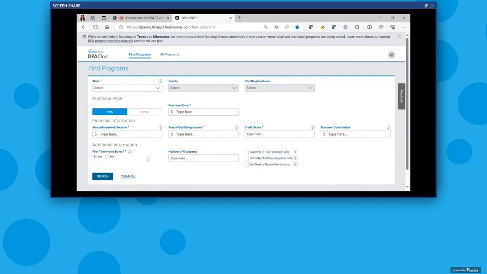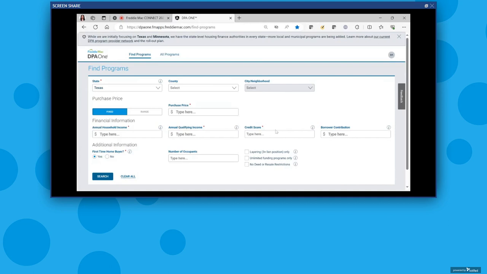Now, if a borrower comes to me, I'm a loan officer, and they say, I'm looking for a property in the state of Texas, I put in the state as Texas. The county and city are optional fields. You can leave them empty if you don't want to choose, but if you want to pick, once Texas is selected, all the counties in Texas will be shown here. And if you select a county, all the cities for that particular county will show up here.